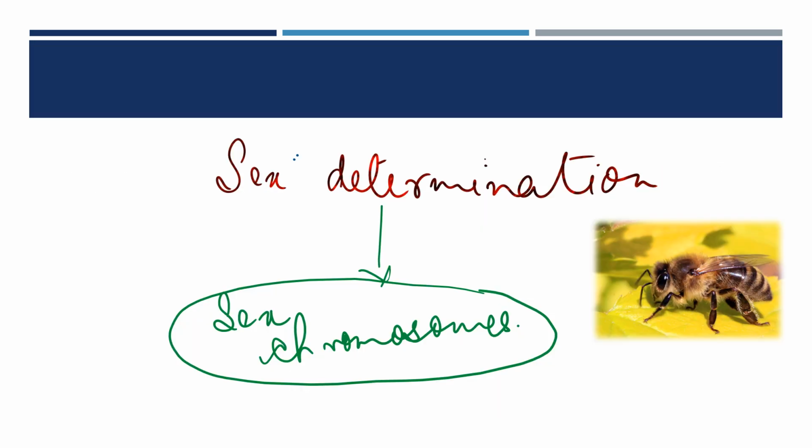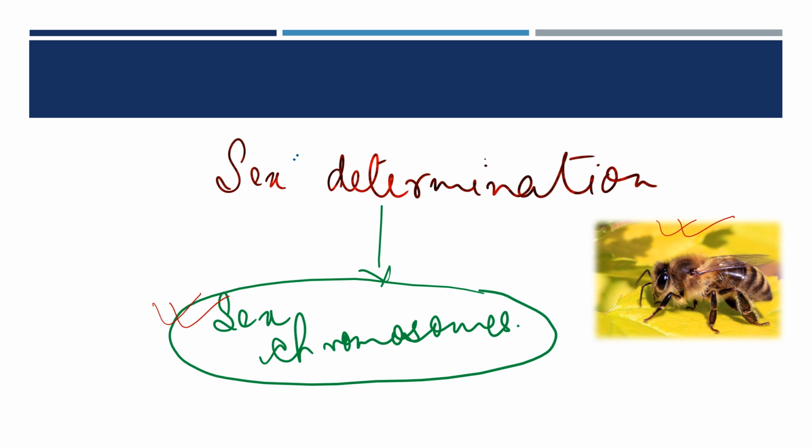So let us first start with a question: can sex determination be done without a sex chromosome? It is a weird question, I know, but sex determination was studied 50 years ago, before the sex chromosome was even identified. This was first discovered in honeybees, by a Polish person who was actually a beekeeper. So what did he see?